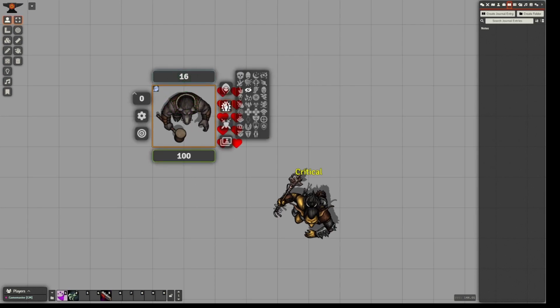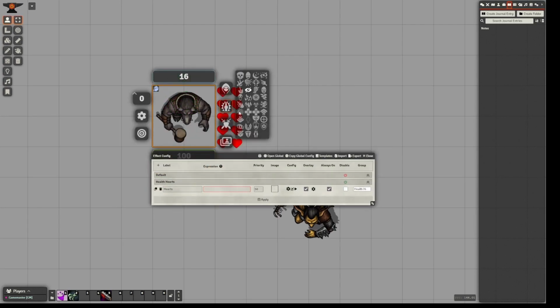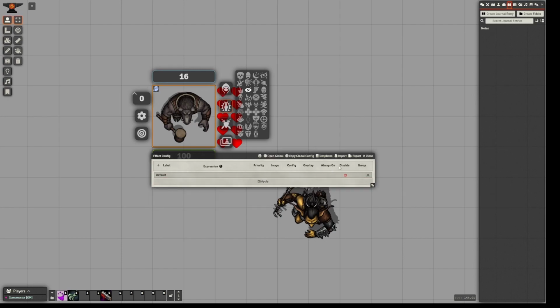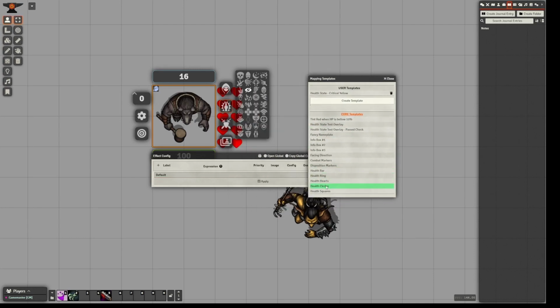Alright, so that's it for the hearts. Once again, you can change if they display on top, below, what have you. Oh, and by the way, this is done using FontAwesome characters, so you can also just replace the heart with something else if you wanted to. And it doesn't have to be HP. If you go in and modify these templates, you can maybe link it to some other kind of different resource if you wanted to, but it's just to get you started.